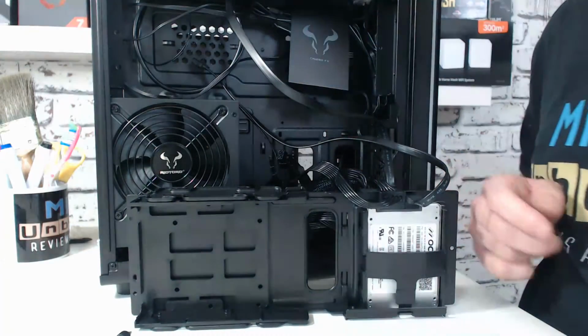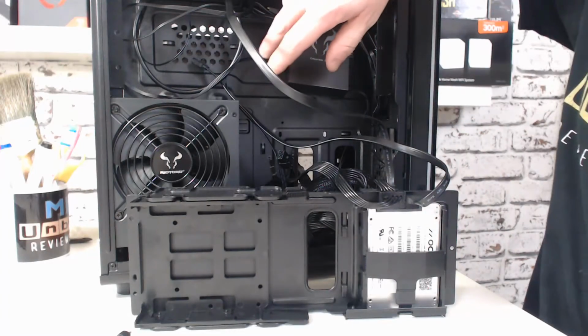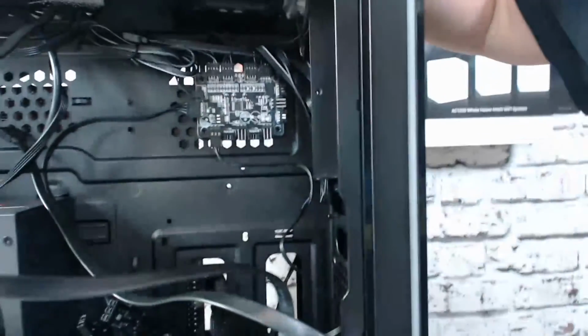Luckily I have a magnetic screwdriver. Always keep a magnetic screwdriver, very handy. So I don't know if you can pick it out and get you a bit closer. So there we go, there is the RGB controller.